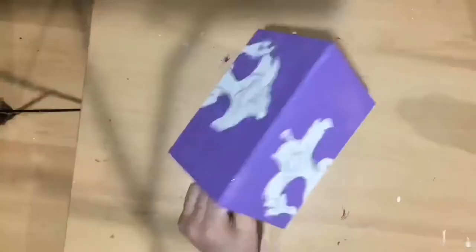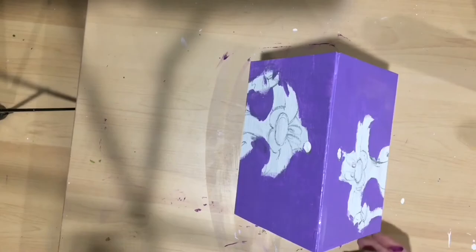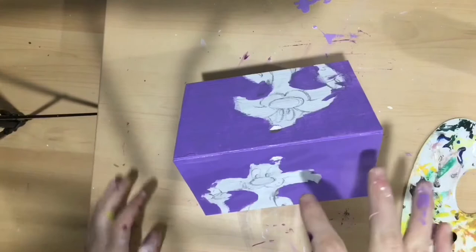I think the birdhouse is looking pretty stinking cute so far. There's a sketch of Sylvester the cat and the purple — I'm really digging this purple, I really like it. So I'm going to start on Sylvester and start painting him. I'm actually going to outline it in Sharpie first just to get an outline down, to make it a little easier to see the pencil marks.